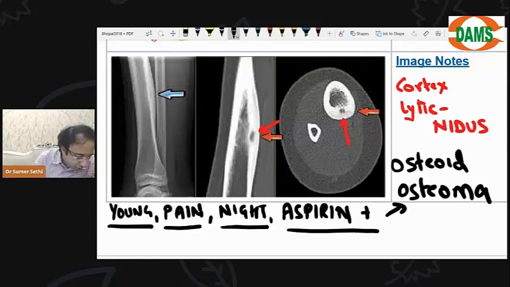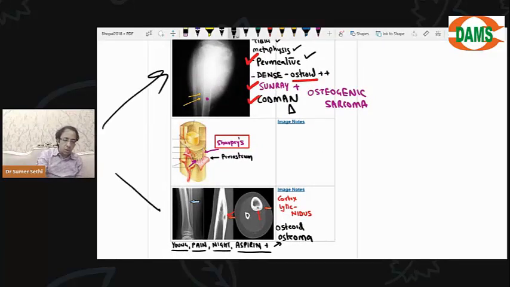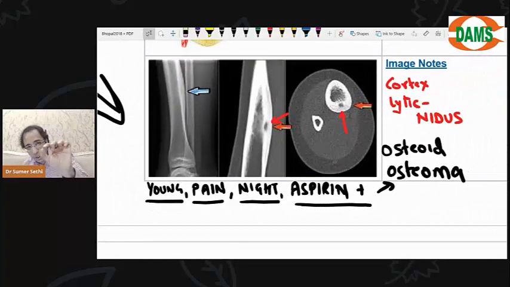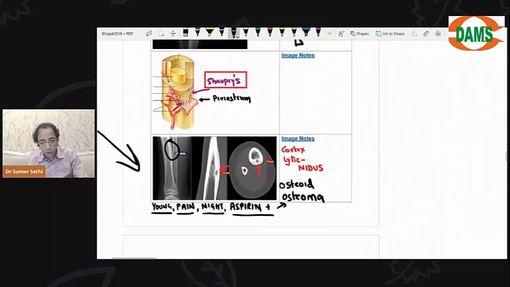Clear? So now tell me what is common between these two, why they are on the same page. Both of them are osteoid-producing tumors. One is a malignant sarcoma, one is a benign osteoid osteoma. So in osteoid osteoma, the tumor is actually that small nidus which is producing osteoid. So that is why the cortex on that side is thickened. You could actually see some cortical thickening on the X-ray. Everybody clear? So this is how you differentiate between osteosarcoma and osteoid osteoma.